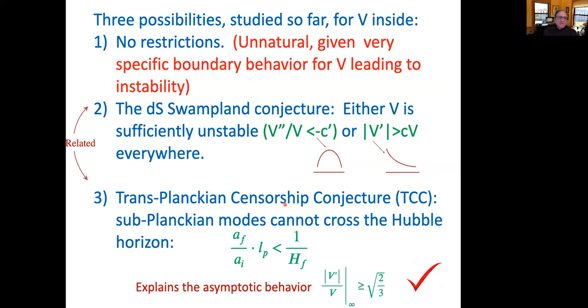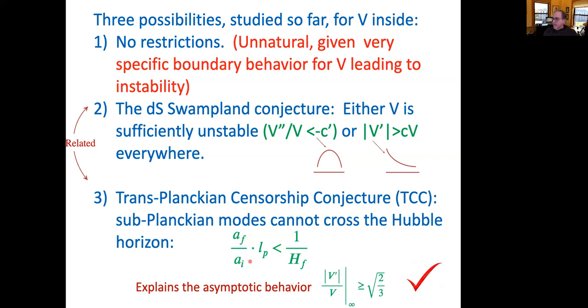It would be bizarre to expect that sub-Planckian modes become frozen, because we don't think sub-Planckian modes are physical objects. Scales below Planck are not believed to be physical. The space itself is not going to be a smooth structure at scales smaller than Planck. So we expect these modes not to make sense physically in terms of geometry, and therefore we don't expect them to freeze out. If they freeze out in front of you, it's a non-physical mode, so it doesn't make much sense. This is the motivation for this conjecture.